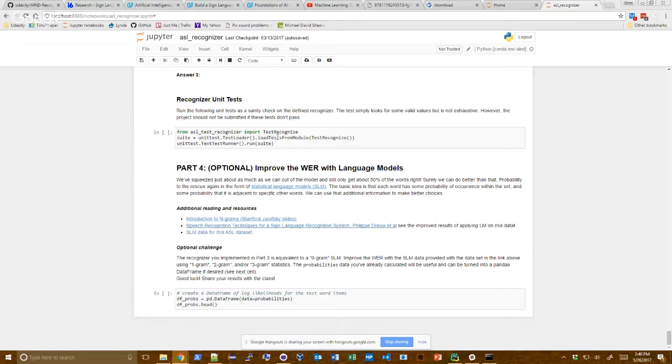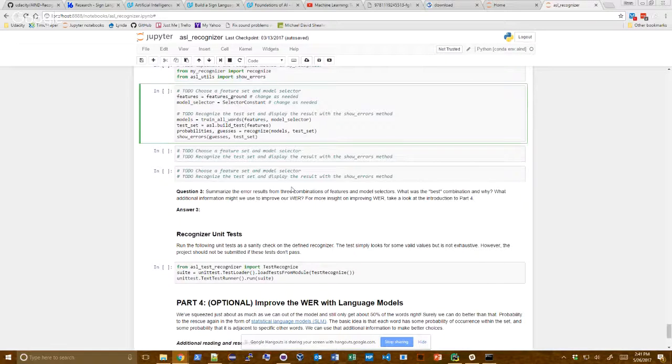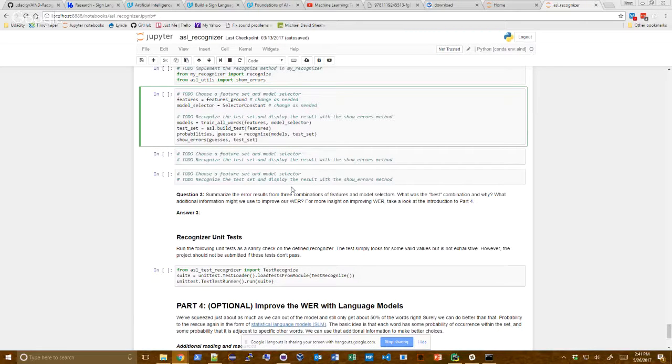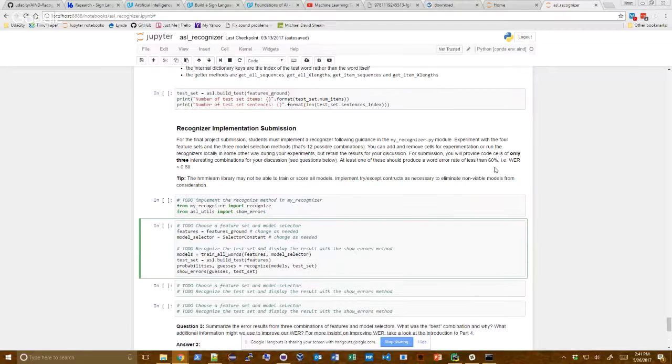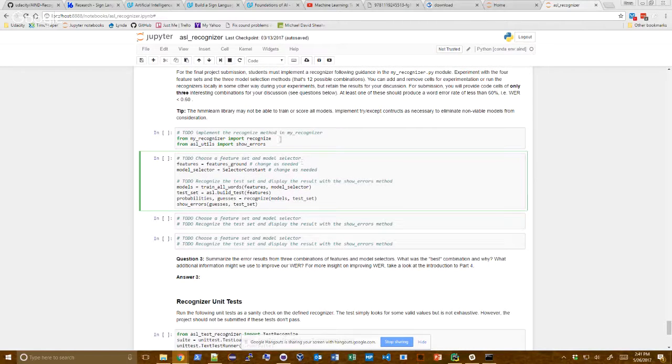You should make sure that you complete the answer, and you also should have a WER of better than 60%. You should be able to get close to 50%, but probably not much better than that. If you can get better than that, you're doing amazingly. But you should be able to get better than 60% if you do something other than something like constant. That's probably not going to get you there.